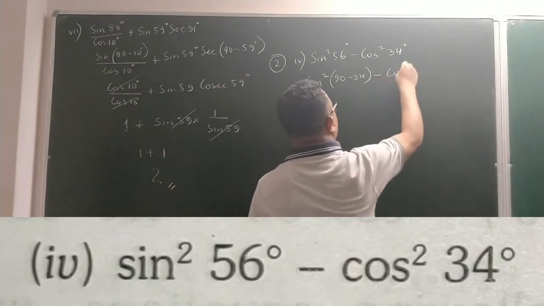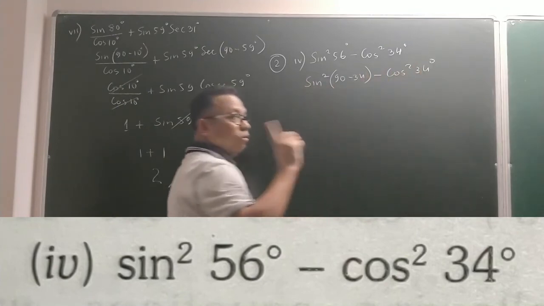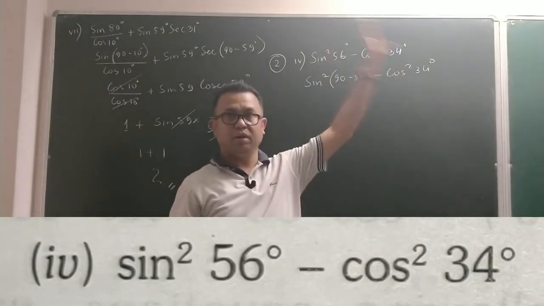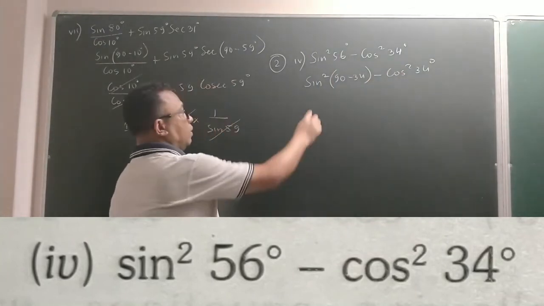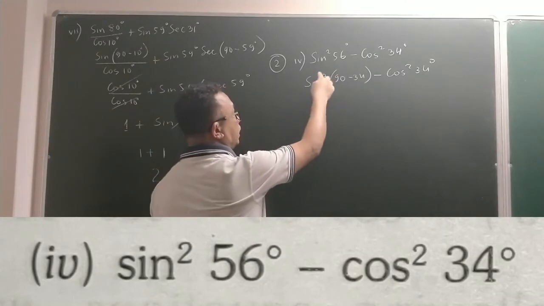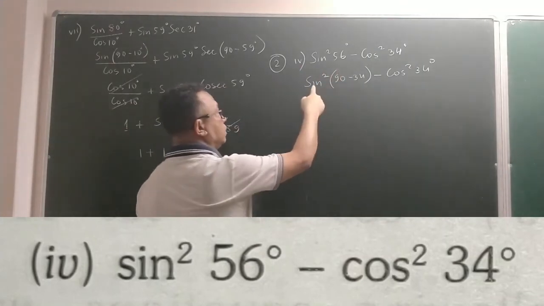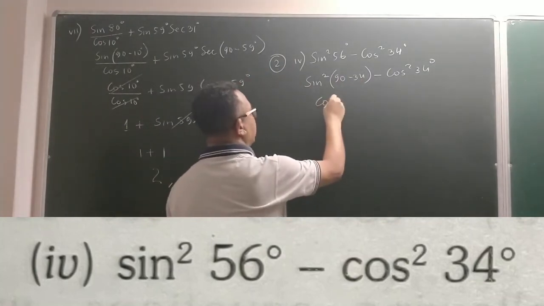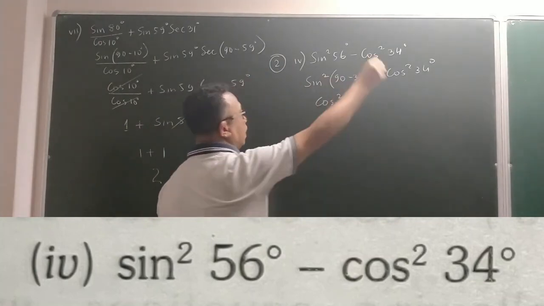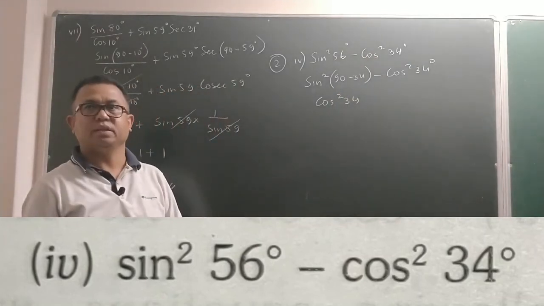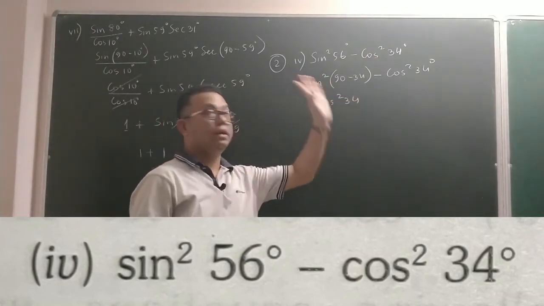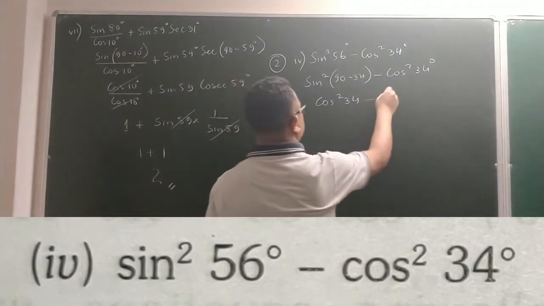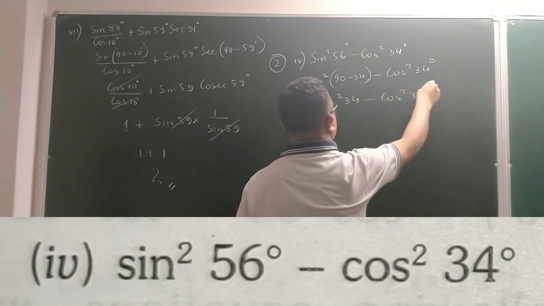And don't change the second one, because out of the two complementary angles we have to change any one. So I change this one, don't touch that. That will remain as it is. Then according to the formula, sine 90 minus any angle. So ignore this square, it really doesn't matter. Sine 90 minus 34, sine 90 minus theta changes to cos. So I'll write cos 34. But as that is a square, here also I will put the square. The formula is the same, except that if a square or a cube is there, that is retained. So cos square 34, and then minus cos square 34 degree.